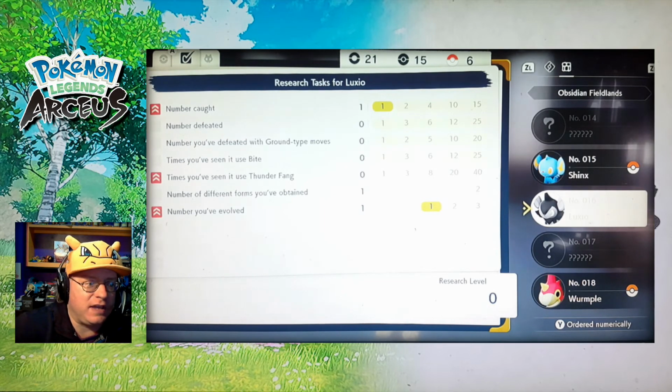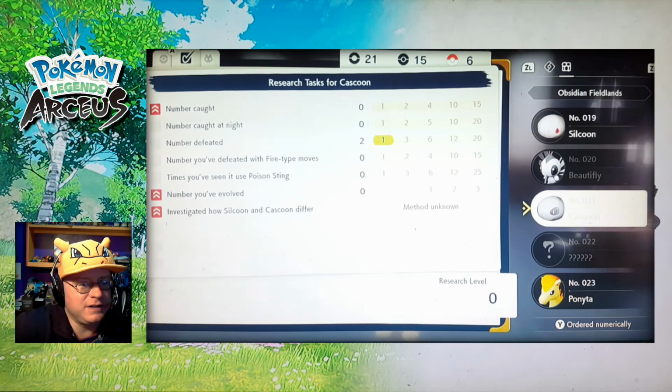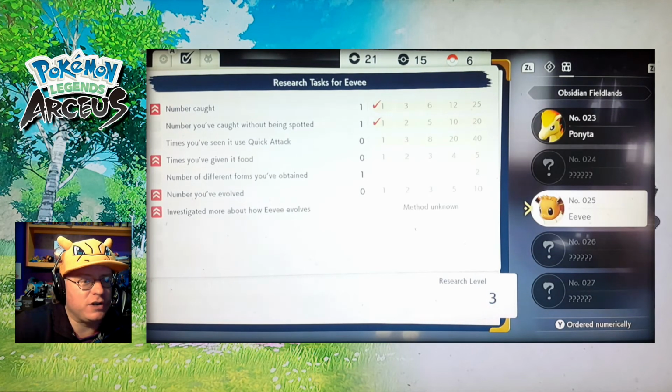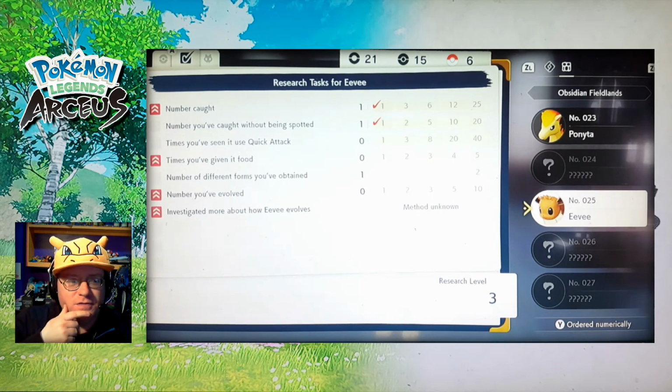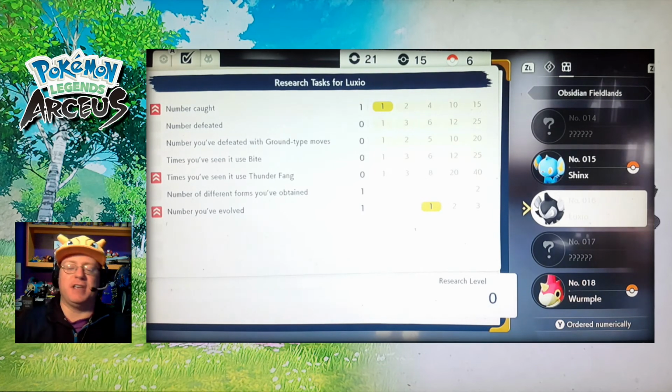Is that the way you get points or research level ups? Research level 7. 1, 2, 3, 4, 6. See, I don't know, because I've only got 6 check marks there, but it's at level 7. I'll try to figure this out a little bit more. I've got 3 check marks, but 4 there. Okay, so you must have like 1 research level just for adding it into your Pokedex, maybe? No, because my Luxio has none. I don't know. Okay, I'll figure this out another time.